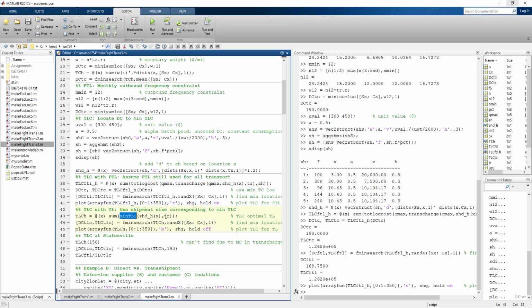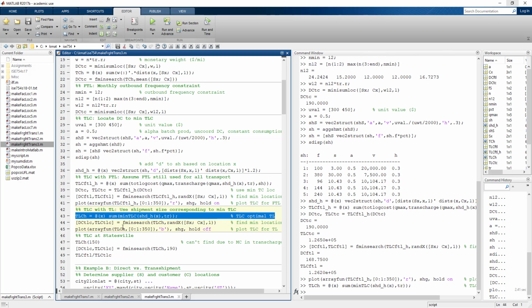So instead of making the full truckload assumption, we're actually going to use the min TLC function to determine what is the best shipment size and then return the corresponding total logistics cost. So we can define another function handle that is just trying to minimize total logistics cost. And in this case, the size of the shipment is changing. So we can do like we did before, call fminsearch.